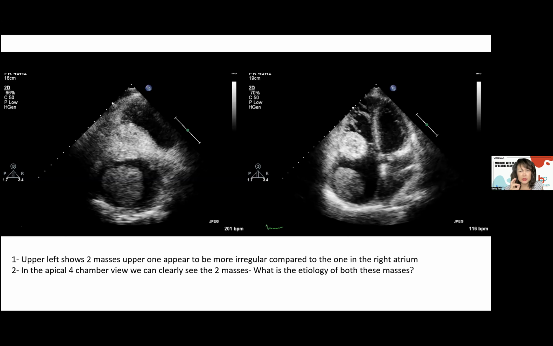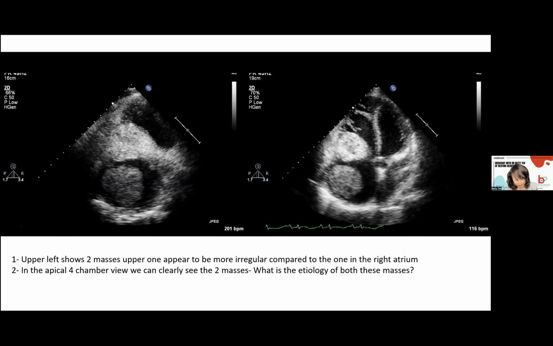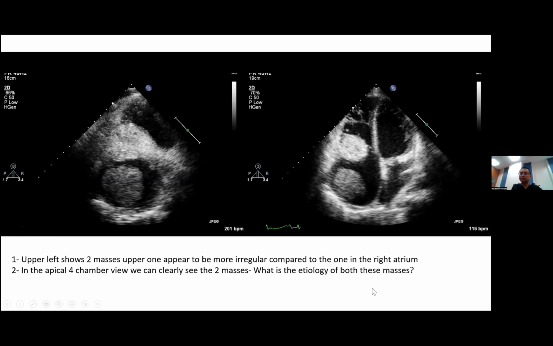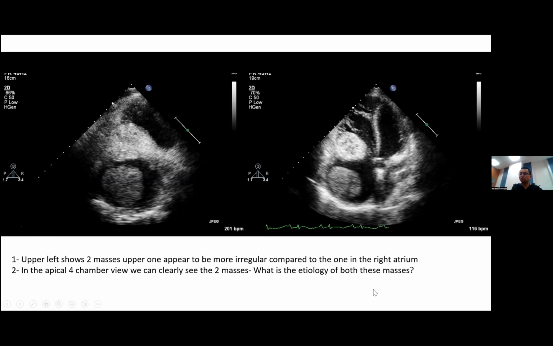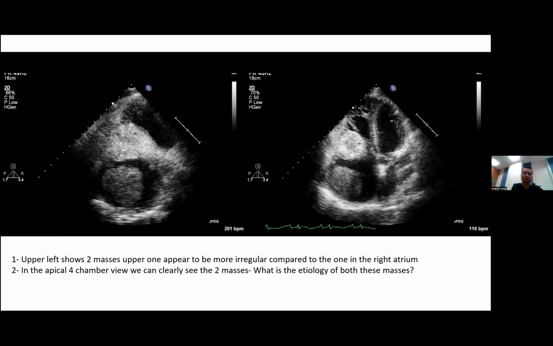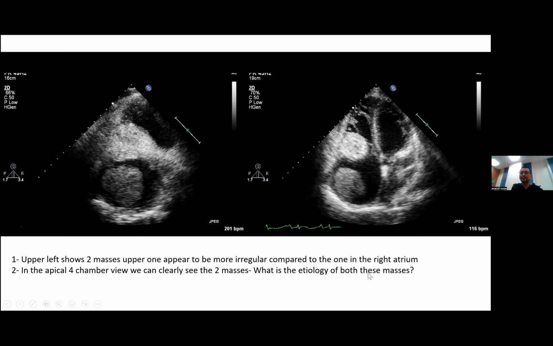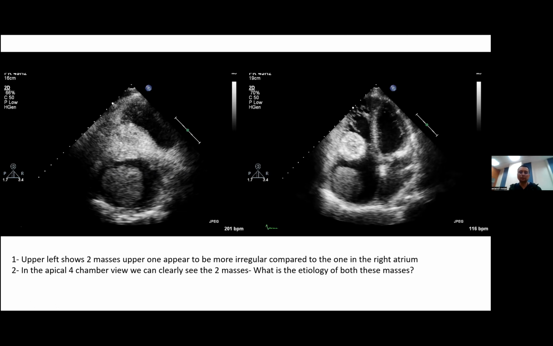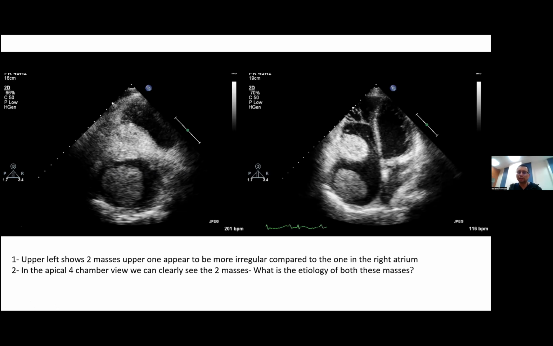Yeah, let's go on, see whether I'm right or wrong. Right. So I think that is very interesting, the answer, and it's almost correct. In fact, I really didn't think about that, because when we see two masses at the same time in the same patient, logically we think that is the same etiology. I mean, it's the same kind of mass, but in two different places. But you're actually right, Dr. Betty. This is actually two different masses.